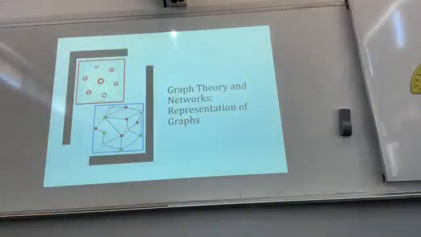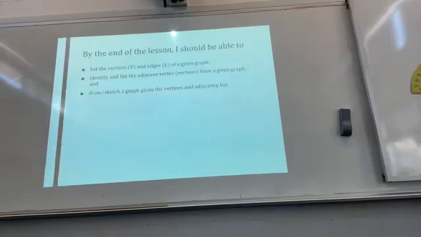Representation of graph. So, what I did yesterday, I talked about graph. It's represented by vertices, represented by edges, represented by spaces, or regions, or faces. So, what we're going to do today is you should be able to list the vertices, edges of a given graph, identify and list the adjacent vertex or vertices from a given graph, and finally, the main thing is to draw or sketch a graph, given the vertices and the adjacency list.